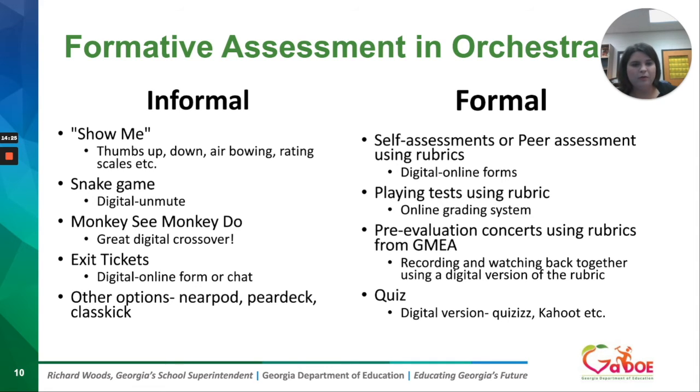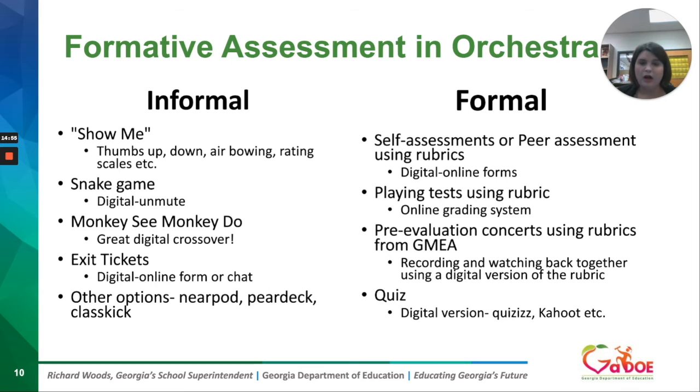So for more formal assessments, you can do things that are self-assessments or peer assessments using rubrics to make it more formal. So you give them the rubric and say, okay, using this rubric, rate your vibrato using this scale, or whichever thing you want to be rating. Or they can rate each other. And again, this can be formal and still not count for a grade. Formative and formal don't mean it has to be a grade. It just means it's got a more formal process.